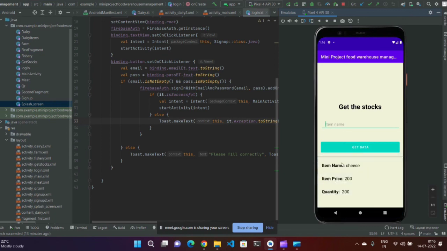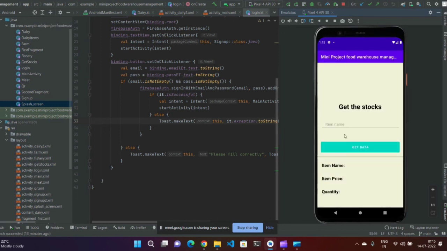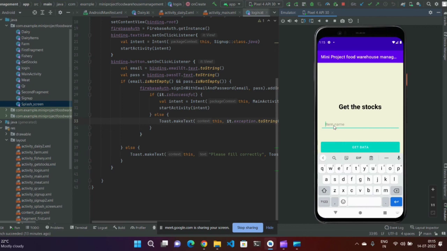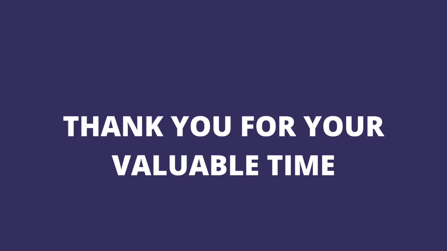We, as students and developers of this project, don't want to stop here. We want to work more on this project, as we have planned more futuristic things for this application, such as adding a machine learning model so that it can predict the sales of goods well in advance. So there will be no issue of food wastage, and we can achieve the zero food wastage target in India and all over the world. So that's all from our part. Thank you.